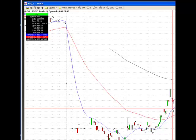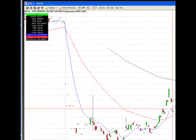I don't recommend, and actually will not allow any of my students normally to trade any NASDAQ stocks at all. Why? Because we can't physically put hard stop orders in NASDAQ stocks. And I don't want to be in any trade where I don't know what my downside risk is. That's number one. Number two, we don't want to be trading in stocks that are over even $75. They're just too volatile, especially when you first start learning.